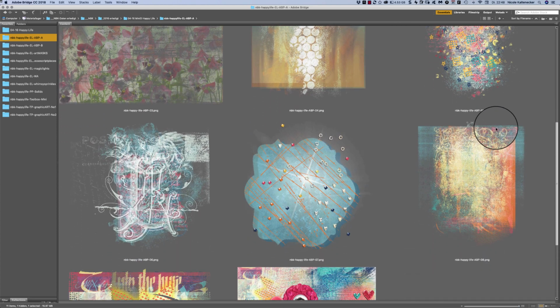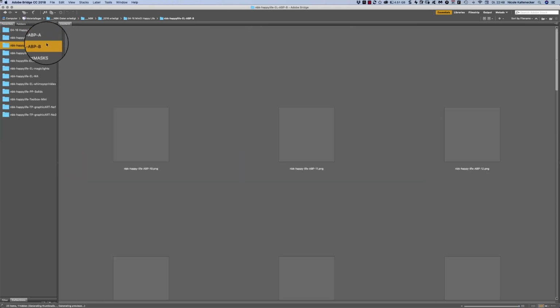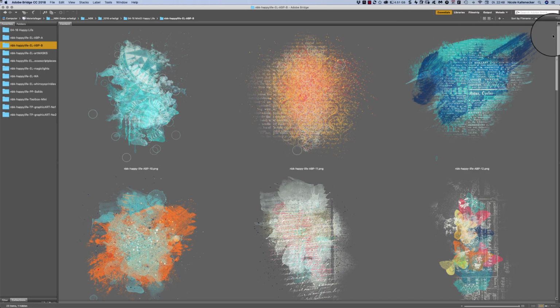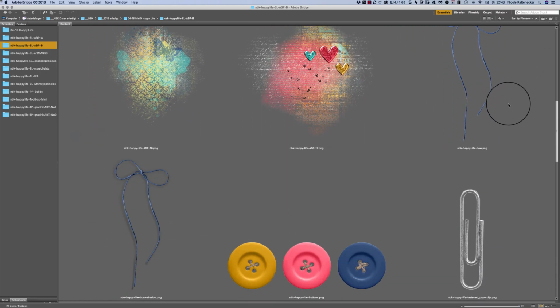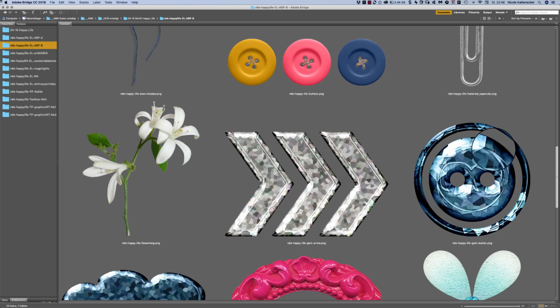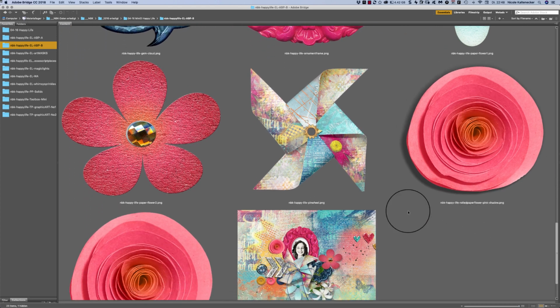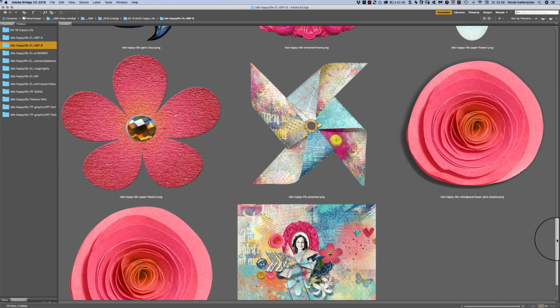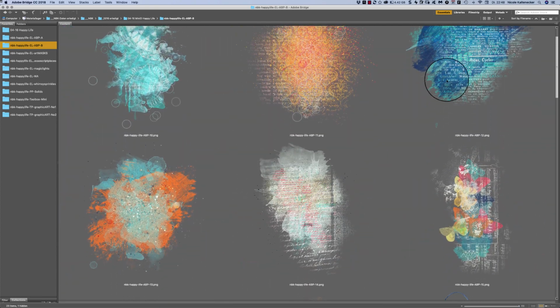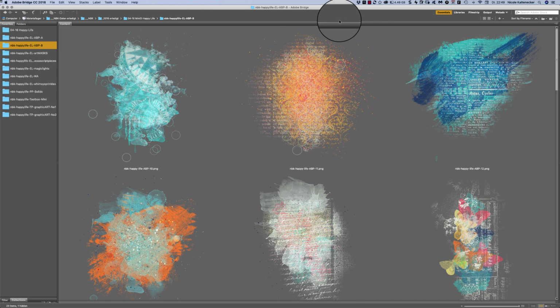Artsy bits and pieces are perfect to stack on top of each other, but you can also use them as a mask and clip anything you like onto them. This is only a little hint for you. So this is pack B here, and we have a little bow, buttons, some gem pieces, a flower, an ornament frame, a pinwheel. I like that pinwheel, that's really cute, and a rolled paper flower as well. So this is what you get with the artsy bits and pieces: 31 elements all together in this pack.